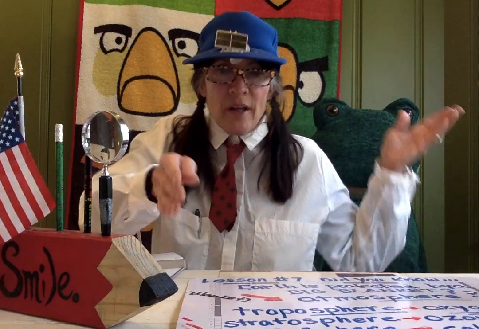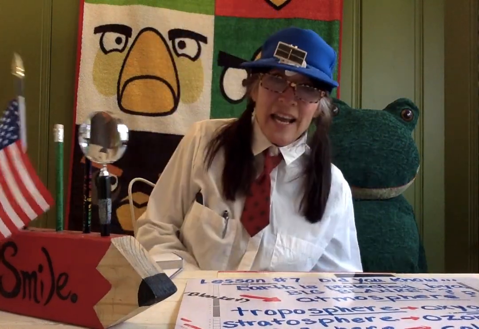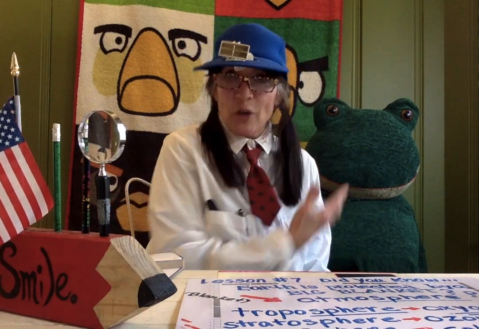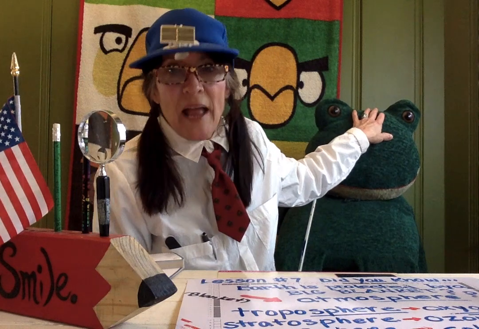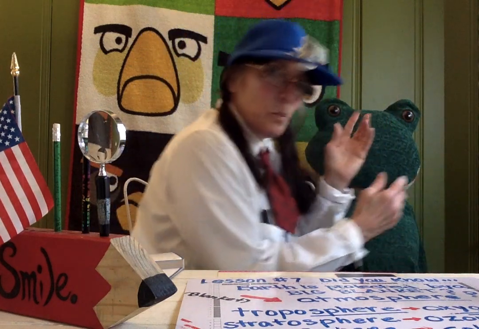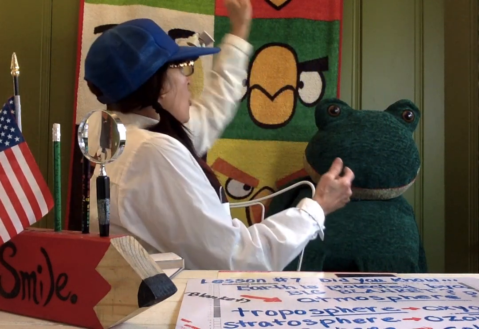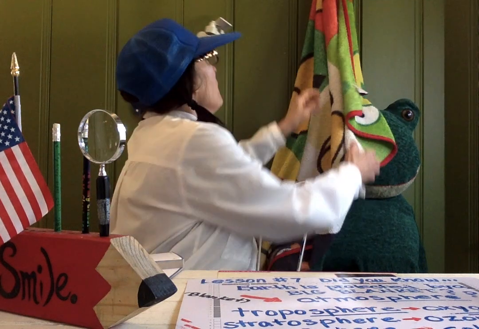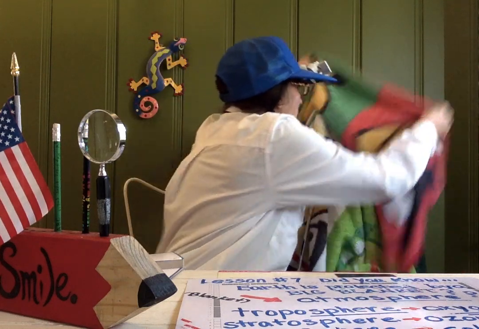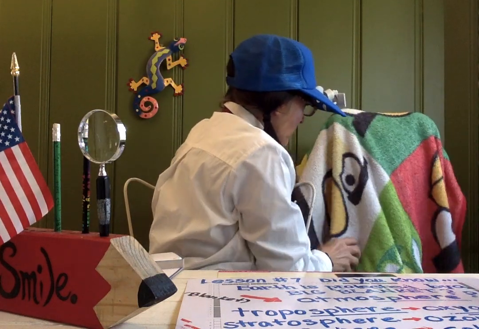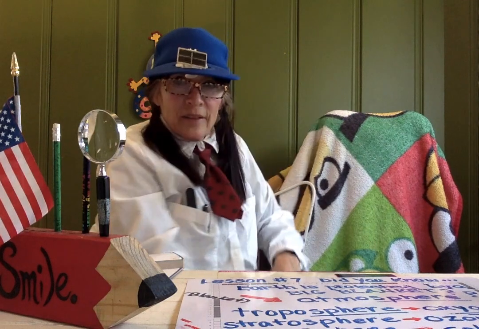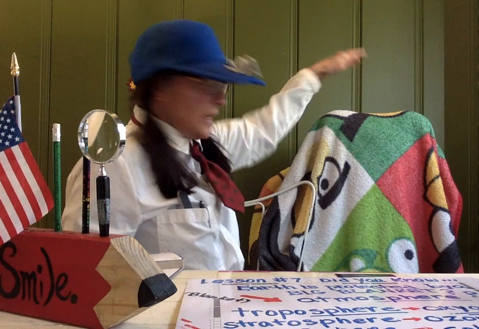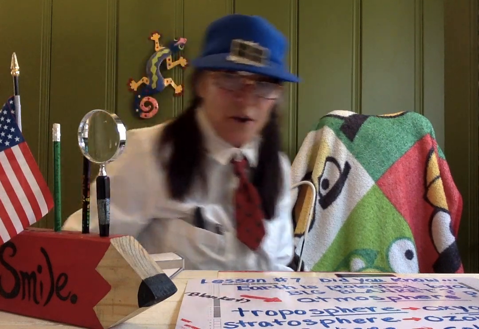For example, Jeffrey over here, he has a big head like our planet Earth. So we'll just pretend Jeffrey is the planet Earth, okay? And this blanket back here, we could call this our atmosphere. And if I took this blanket and covered Jeffrey up with it all the way around, then that is our planet Earth covered by the atmosphere, and he's going to be just fine. He's just hanging out there for a little bit.